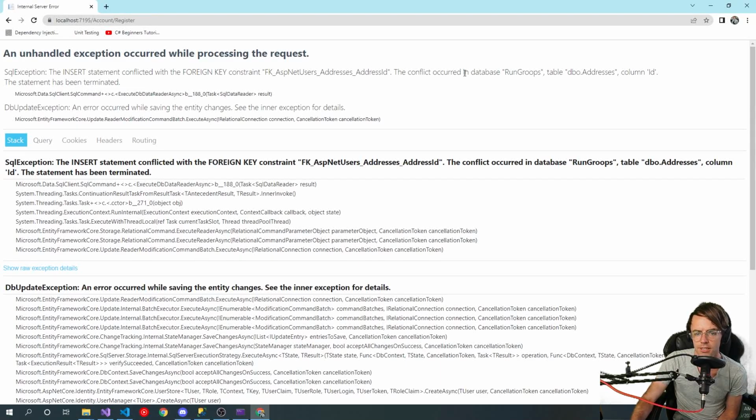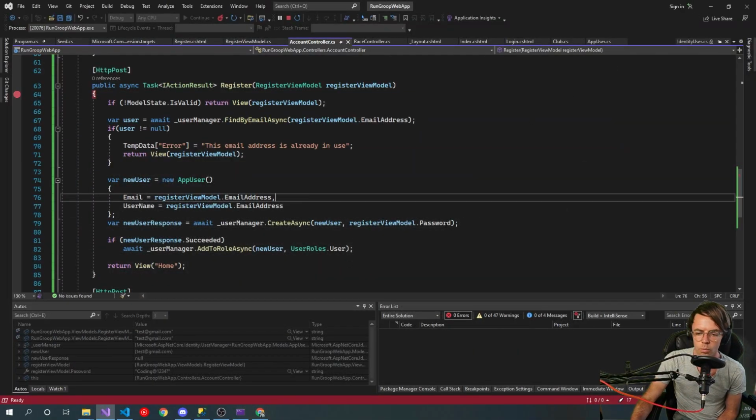The statement has been terminated. So because column ID, addresses. Okay. What is going on here is that there needs to be an address for this, and because there is no data that's being inserted into the address column, it's giving us an error for that app user.